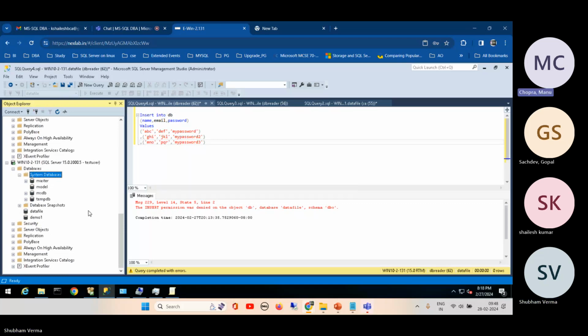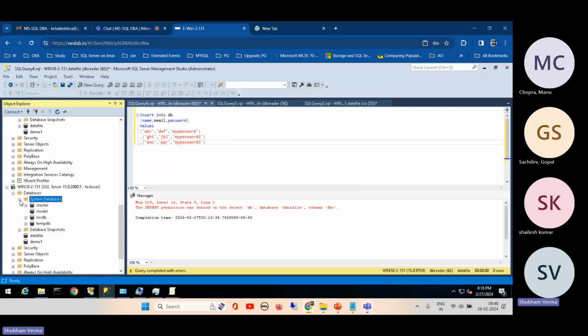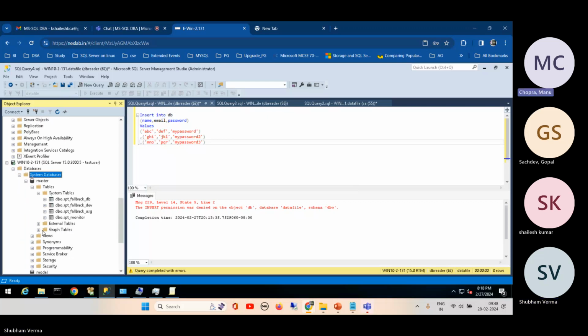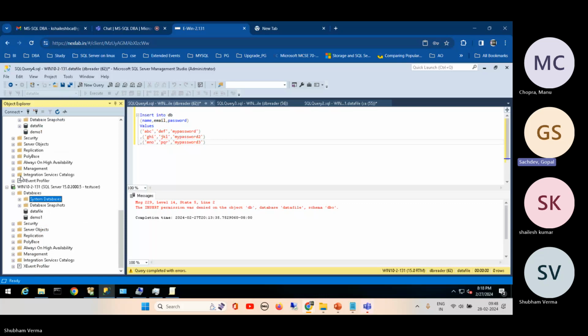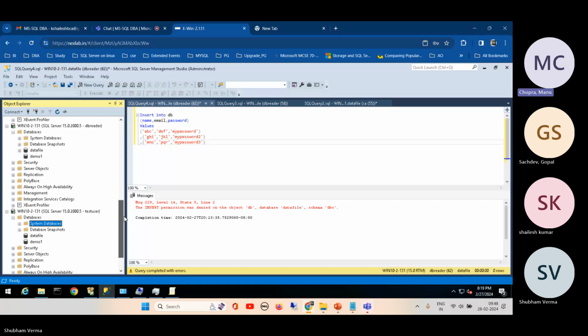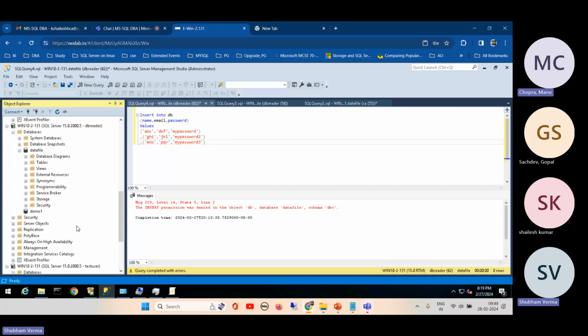Once you create that, is anything also created at the database user level? Can you check there? See, I've created one test user, so it will show in master only. No, the other user which you created before. Go for the DB reader which you have created, and check in the data file database whether anything was created, under security here.